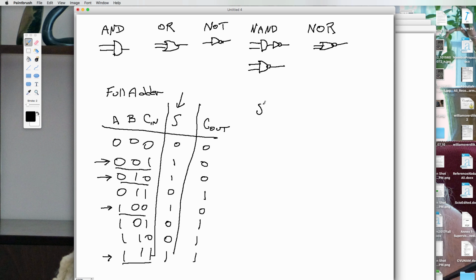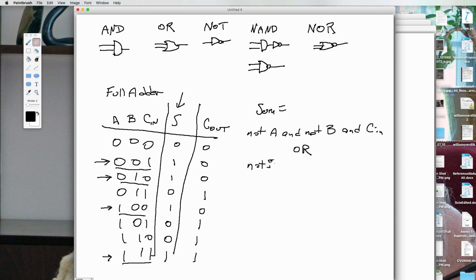Okay, so that in fact I could write this as a function. I could say that the sum is equal to not A and not B and Cn, okay, or over here I would have not A. Whoops.